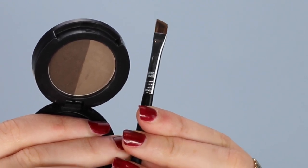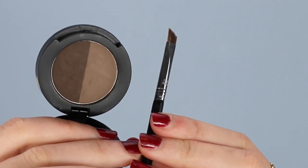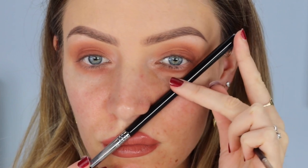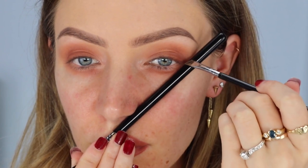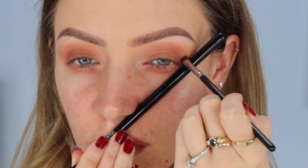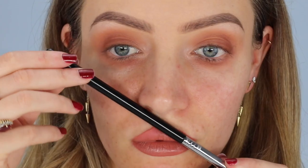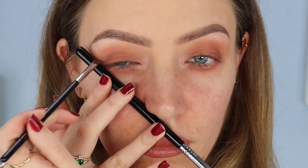The reason I'm using the Sigma brow powder is because it's very light — you'll be able to see where you've made your mark, it won't wreck the rest of your makeup, and it's easy to rub off. Get your brush or pencil and line it up against the edge of your nose and the end of your brow. I find it's easiest to have your brows done first so you know where the end of your brow actually is. Make a diagonal line from your nose to the end of your brow, then make a tiny marking with the brow powder. Repeat the same on the other side.